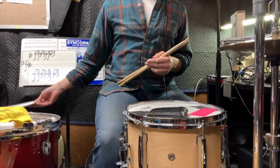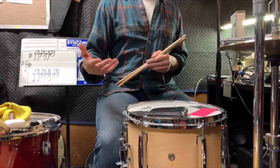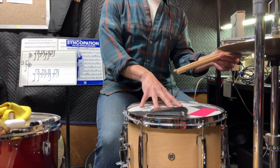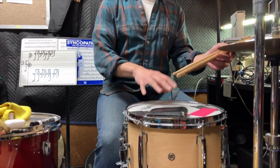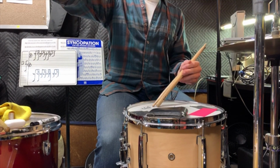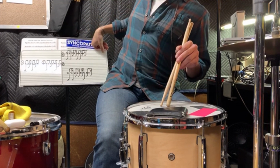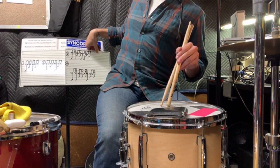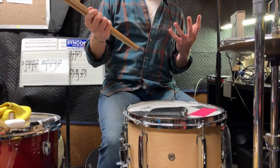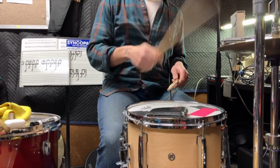And maybe you should go ahead and put fills after maybe 8 bars, right? And maybe for the first 8 bars you play a hi-hat groove, and then you do a fill. Then for your next 8 bars you play a ride cymbal groove. So number one, number two, and do that. So how about for number one, I'm going to play this hi-hat pattern.